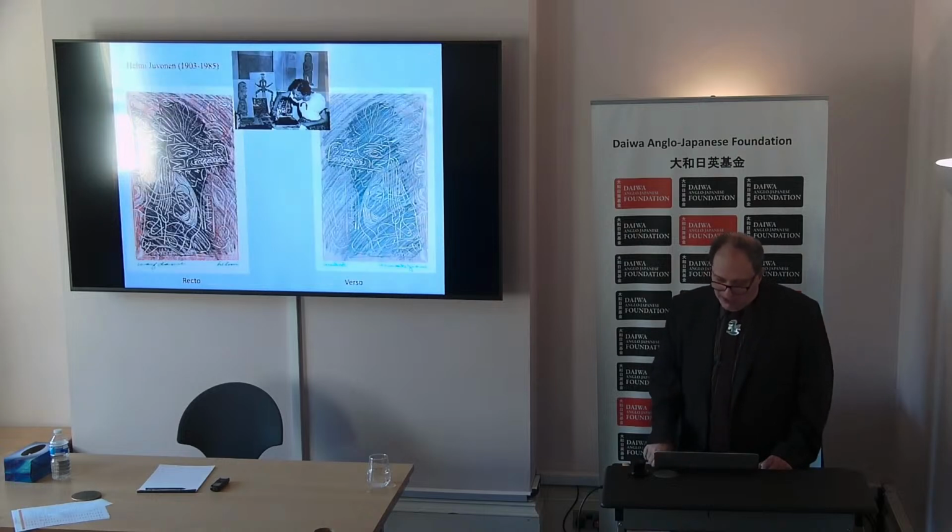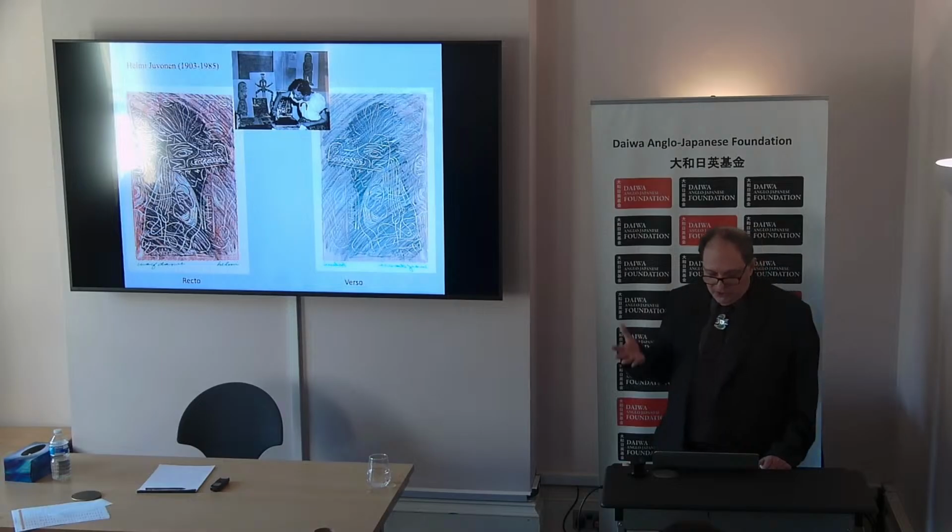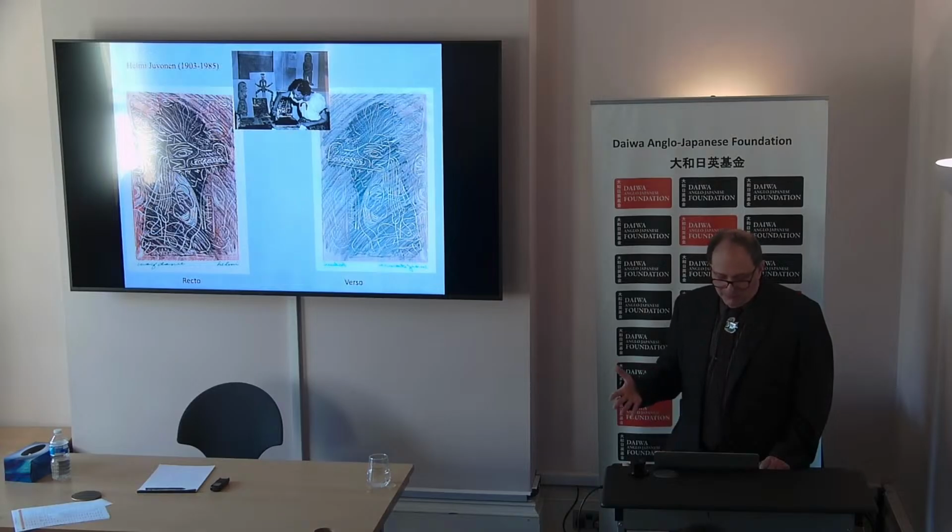And then this is adapted by Helmi Juvonen, daughter of Finnish immigrants, who also was one of the key printmakers there. She's using this technique to produce some of the most unusual prints I've ever seen in the United States. Again, she was friends with a man who was Native American, Bruce Inverarity, whom I just showed you. She would go to Indian dances and ceremonial assemblages, get the imagery, and use it in her block printing.